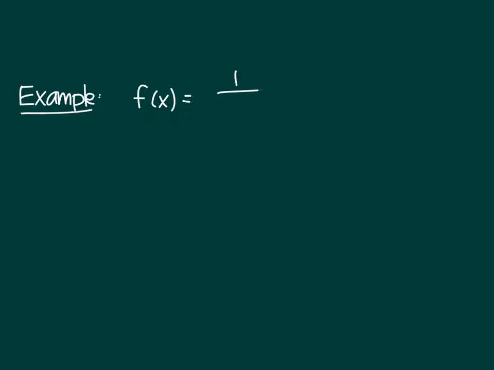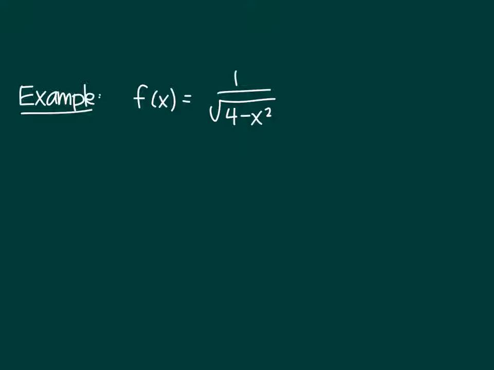Let's do the function 1 over the square root of 4 minus x squared. What have I not given you? Okay, but there are endpoints because this function is defined on a closed domain. What numbers am I allowed to use? I can't use anything that would make the square root negative. So what am I bounded between?